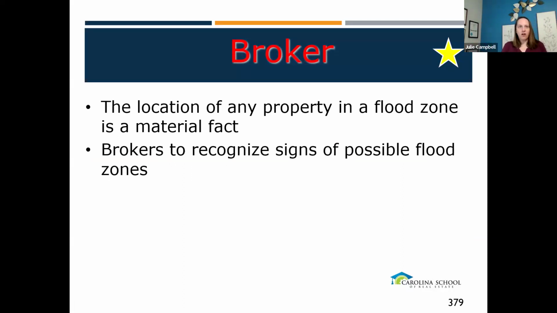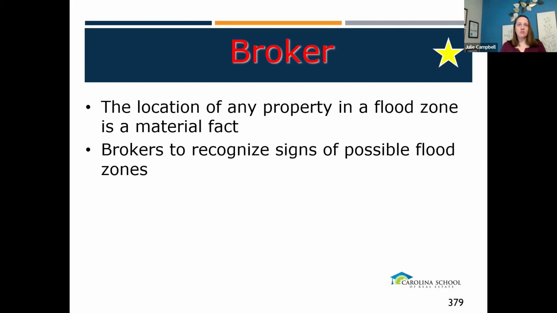Are there bodies of water on the property? Is there a creek? Is there a river? Is there a stream? Is there a lake? Is there a pond? Is there water on the property? If so, maybe it's in a flood insurance zone. Just because there's water on the property doesn't mean it impacts the structure.